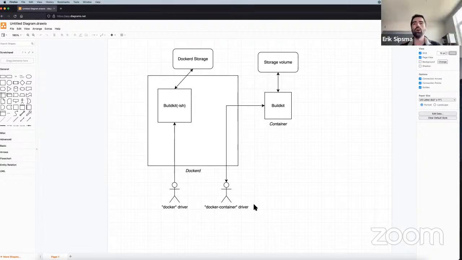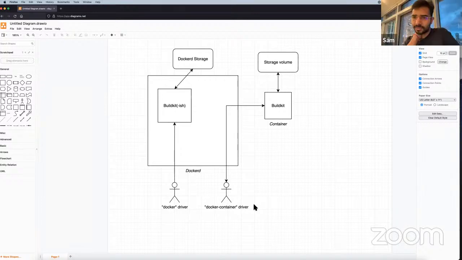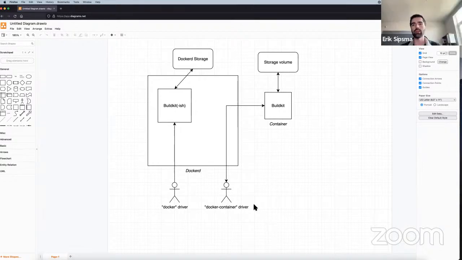Yeah, Tonus, he's the main BuildKit maintainer. He would be the perfect person. That's who I would go and ask. You saw him on Twitter. He's also in the BuildKit Slack where he's always answering everyone's questions.